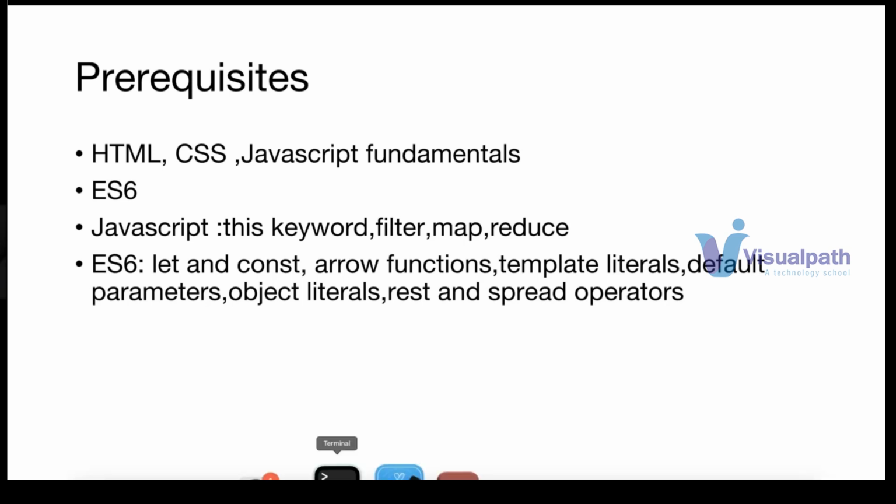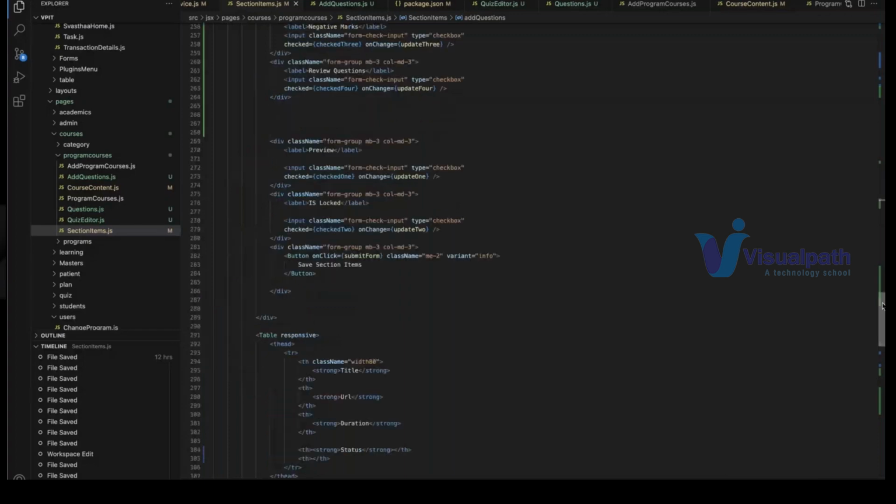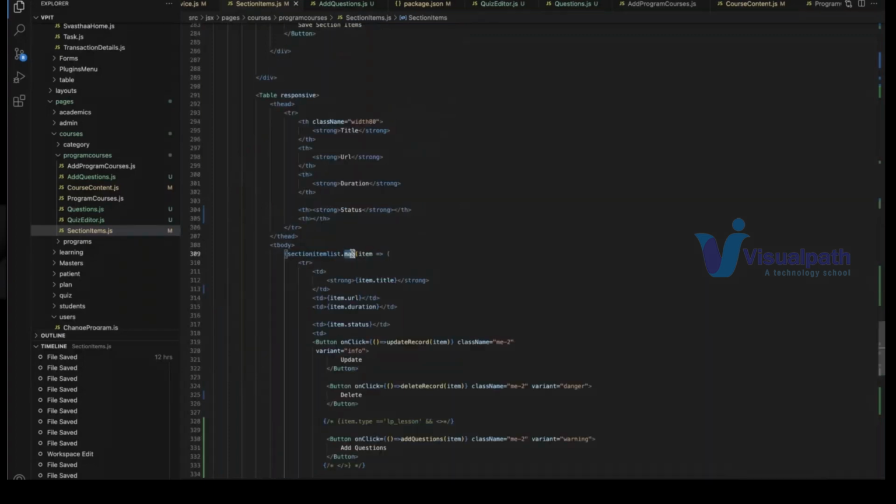So you can see the arrow functions. This is what we are calling ES6 arrow functions. Is there anything to render? I said the JavaScript map function, which we use extensively in building our applications.